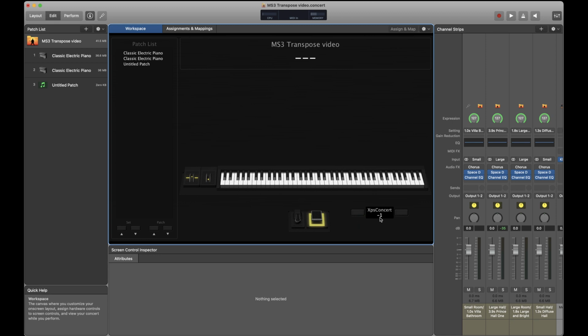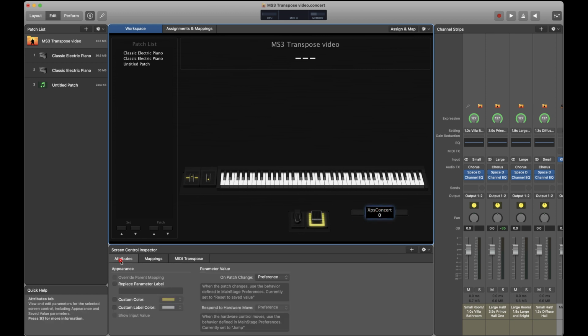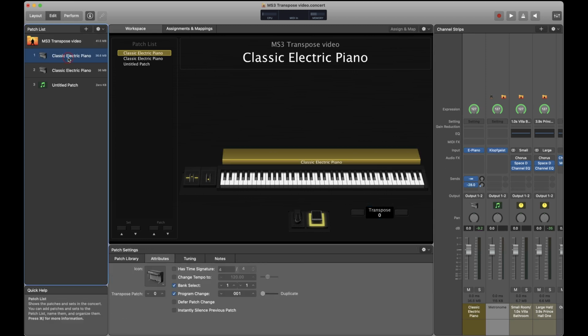Now, here's where it gets a little bit tricky. You want to do something really specific here. Make sure that this concert transpose is set to 0 before you navigate to any specific patch. Let me explain why. First, let's change the parameter label here. We're just going to name this transpose. Now, I want to explain why. Check out what happens here. If I change this to 2 and then go to the patch, all of a sudden it jumped to 0. That's because this is one of the only controls in MainStage that actually persists settings across different patch changes, meaning each patch can have a specific, unique setting for this transpose control.